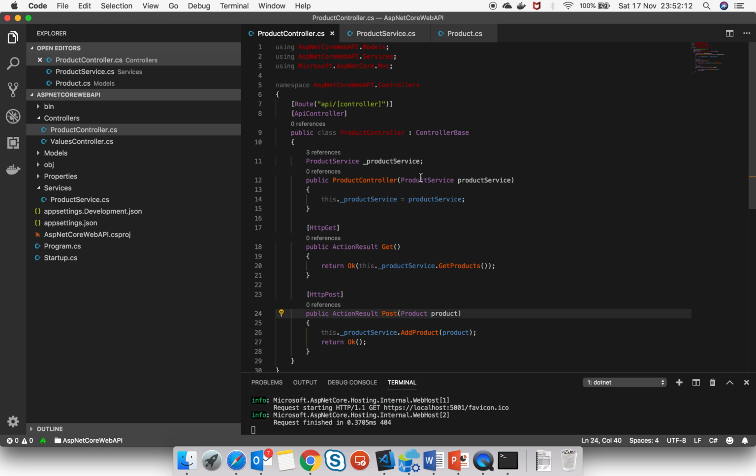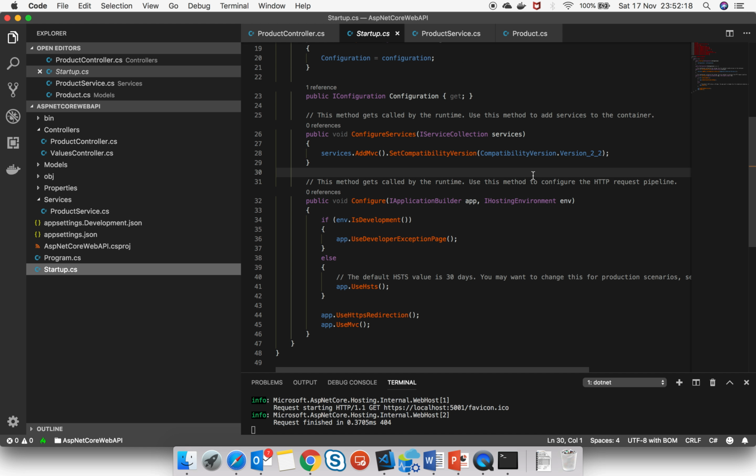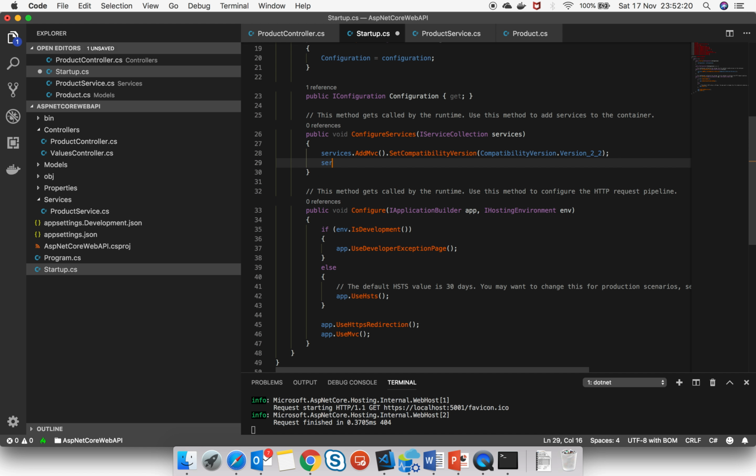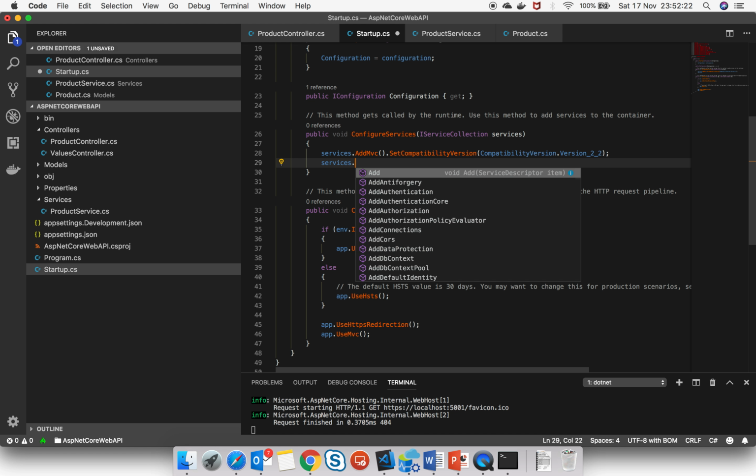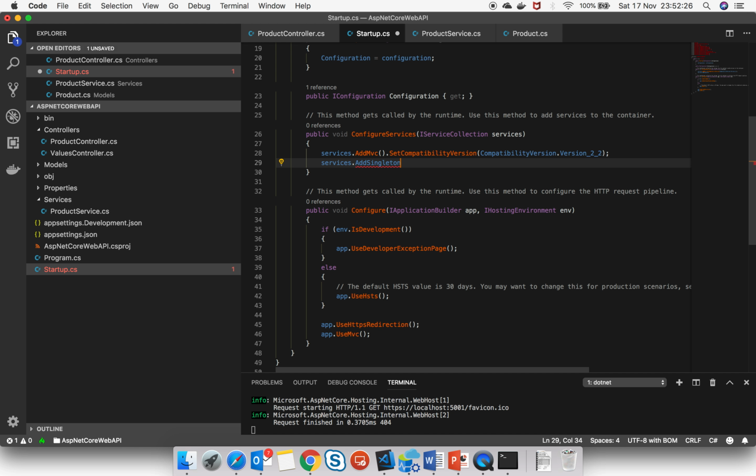Now we have added the dependency injection, but to pass this we need to configure one thing in the startup. So let's go to the services and add singleton. The reason I'm using singleton is that I'm storing the information as an object, so to get the same object every time I need a singleton.